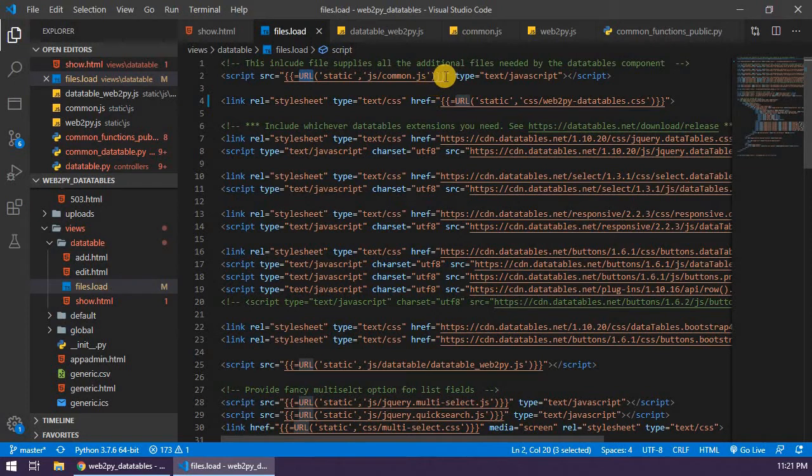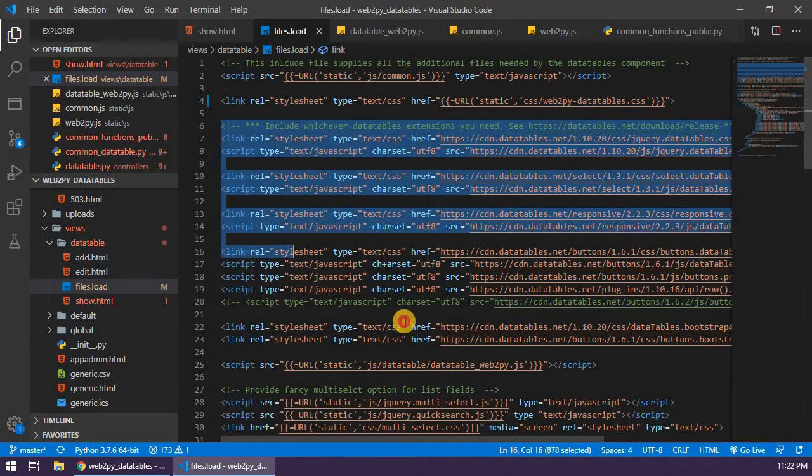The files here, this common JS has just got some common functions that I use, only a few, and there's no reason why they need to sit there. Just pull them out and put them in, or remove them entirely if you find them. They're just stuff that makes life a bit easier for me. This handles all of the formatting of the table itself. So there are things that I didn't like about the standard data tables, which I've changed. The padding and miscellaneous other things I've manipulated. So there's quite a few changes in that file.